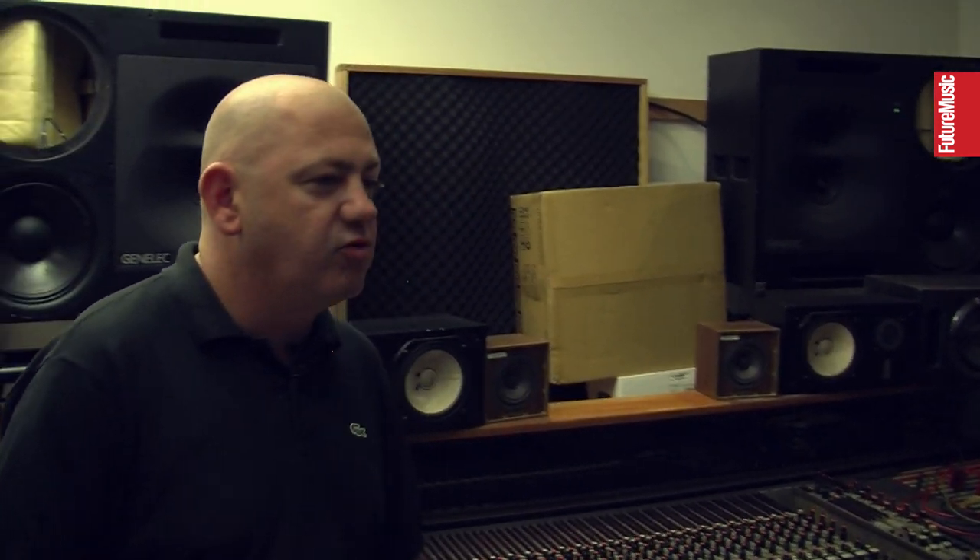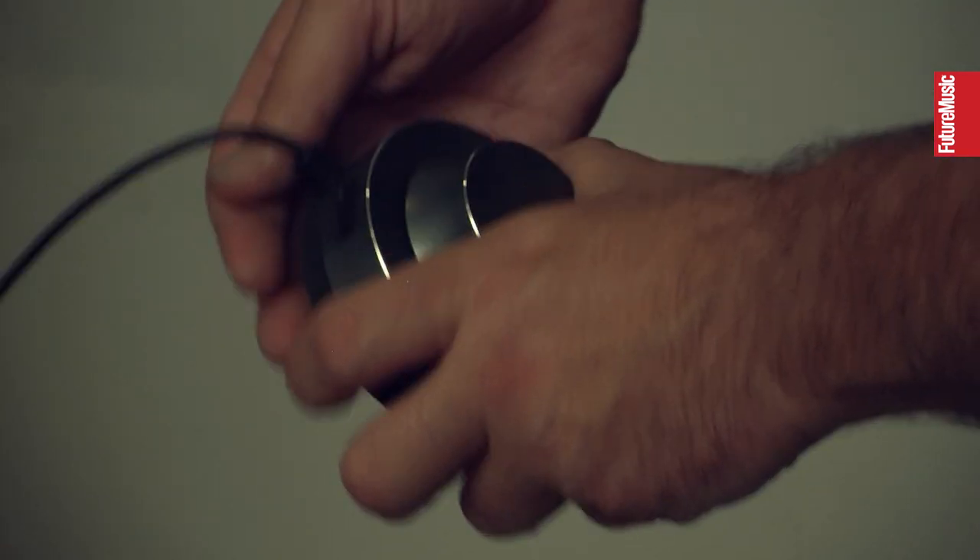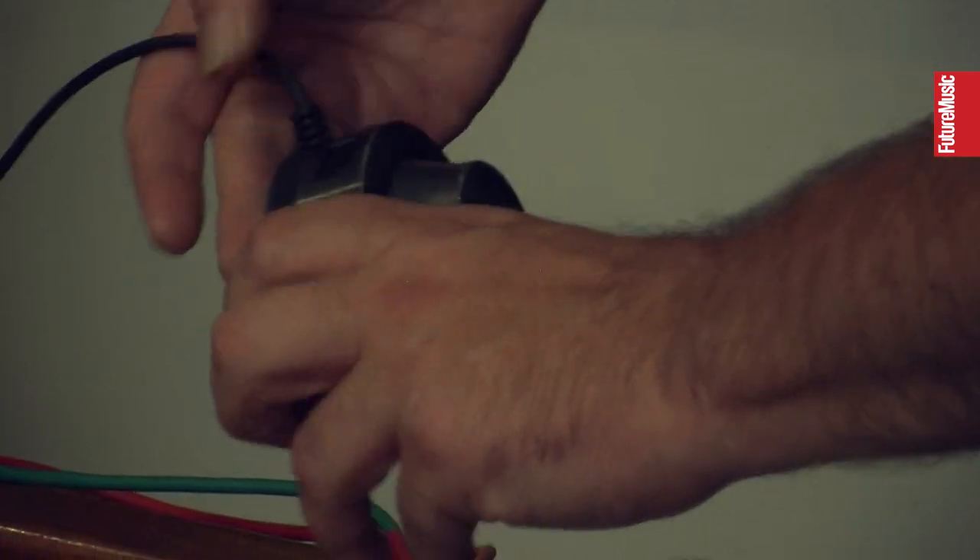My friend Jason who works at Pioneer brought them down last summer — a pair of fives to test out. We set them up over the other side by the computer and I was like, wow, these sound really, really good. I think they're about 800 pounds a pair and they're worth every penny. There's a little knob for them as well so you can put the EQ in and out. There's an EQ on the back to adjust to the room — just a bass and treble — if you want a little more punch in your room you can add it, or if there's too much top you can take a bit off. I really like them.